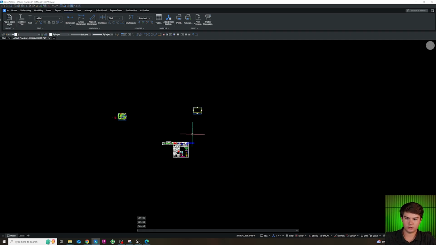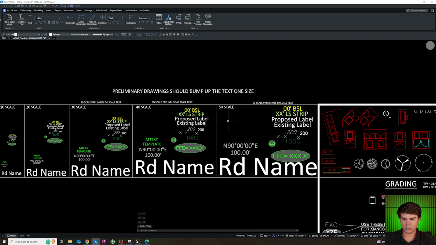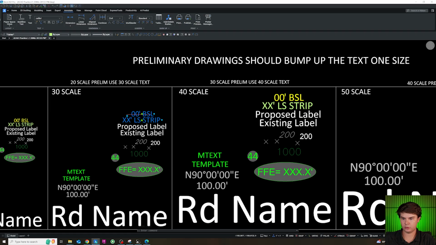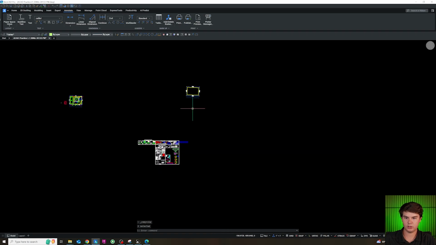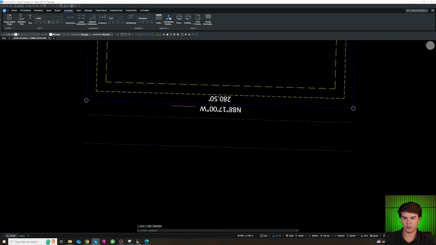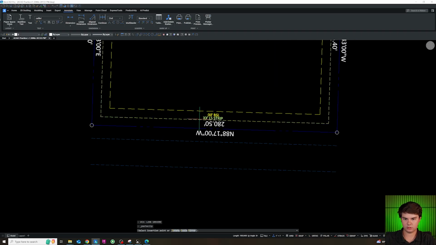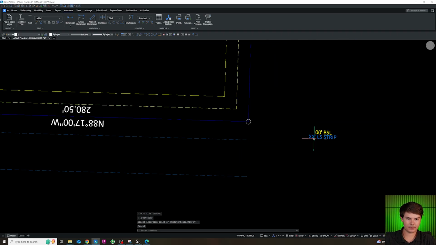And now we use these blocks down here to show our strips. So I'll copy them with UCS World, and then I'll come to our property line and paste, and this just lines them up.